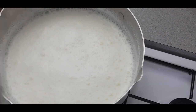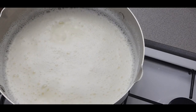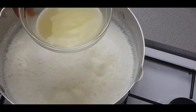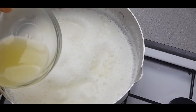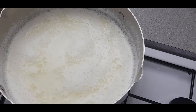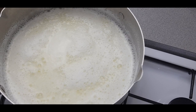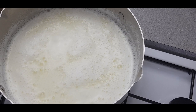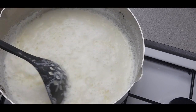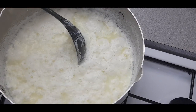So now I'm going to add the lemon juice to it. Pour it round. So immediately when you add your lemon juice to it, it will start to separate and form a curd. You see? To form a nice curd.